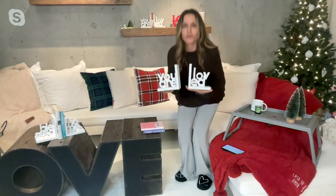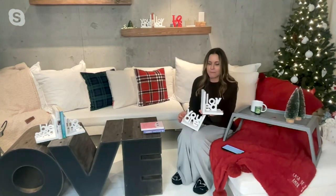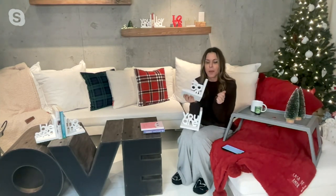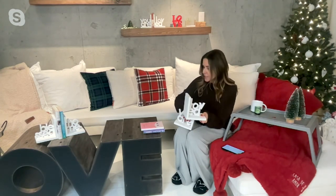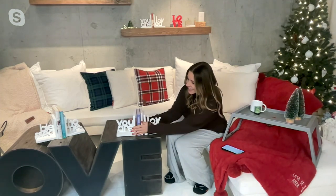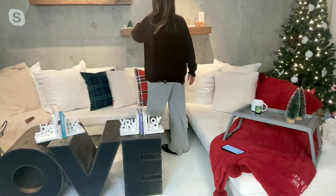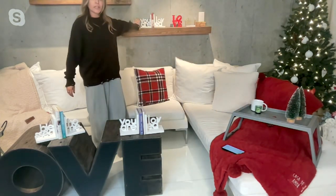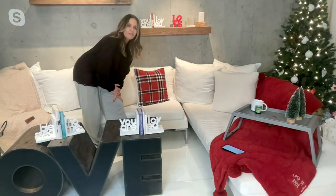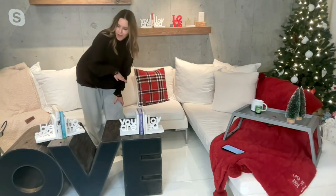Look how beautiful they are. This one says You Are Loved. They almost feel like an imported wood — it's not plastic and not exactly wood, but very, very durable. What I do is get my favorite books and decorate them like this. Look how beautiful that is. And then if you look up here on my shelf, I have the You Are Loved, and I put my Journey to the Heart book, which I read every single day — each day has its own date on it and you follow it.